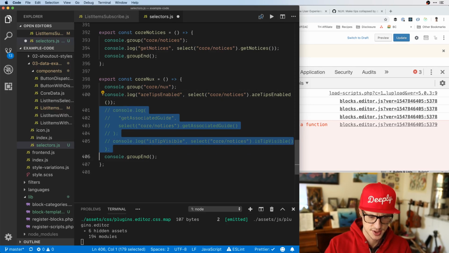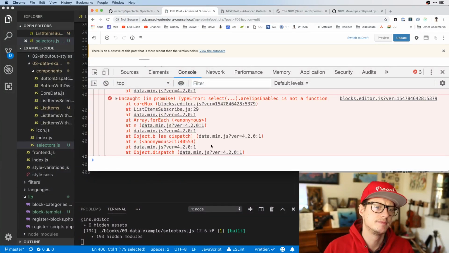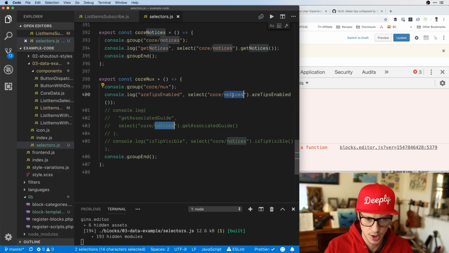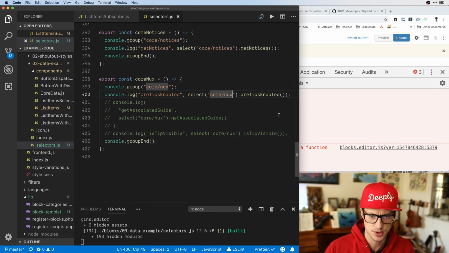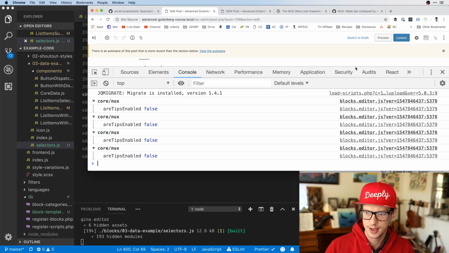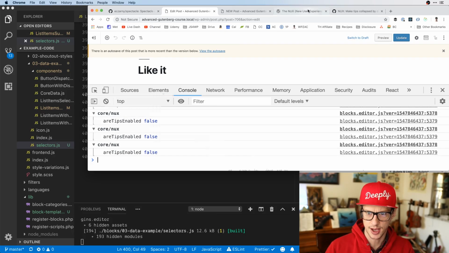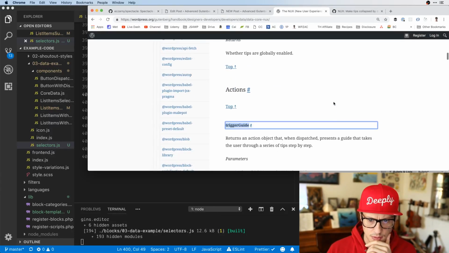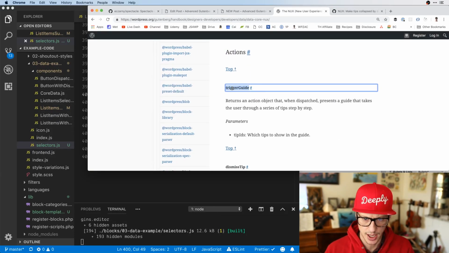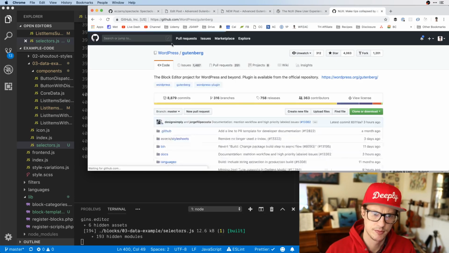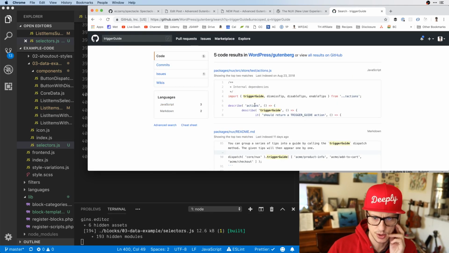I wonder if it needs some more specific data. Yep. Oh, because it's notices, so now we need to change this to the new user experience, that's why. Are tips enabled? Okay. I want to know how to trigger tips to be enabled. Like, I want to know the dispatch for triggering... Trigger a guide. Okay, so I'm going to look through WordPress real quick to just see if we can make this happen. Like, I want to just see if I could get the new user guide started off.